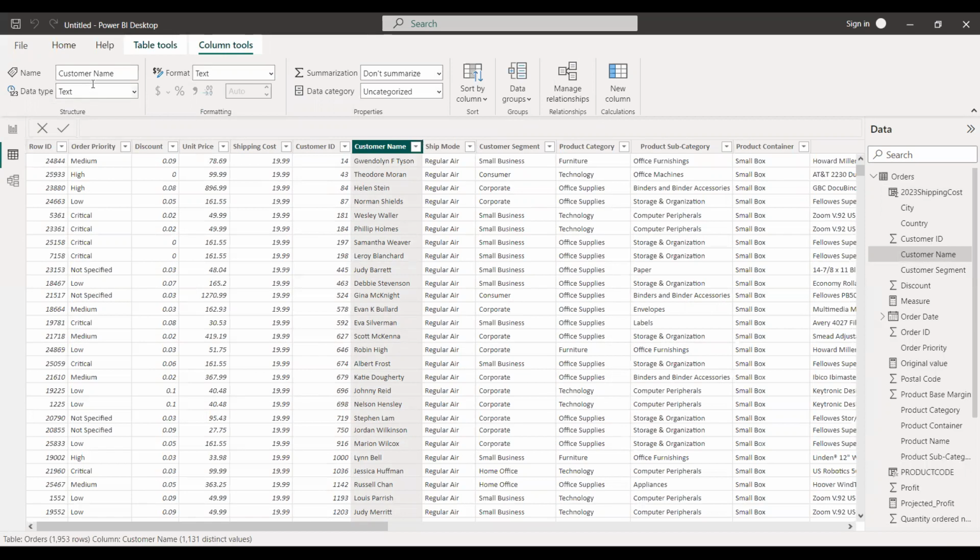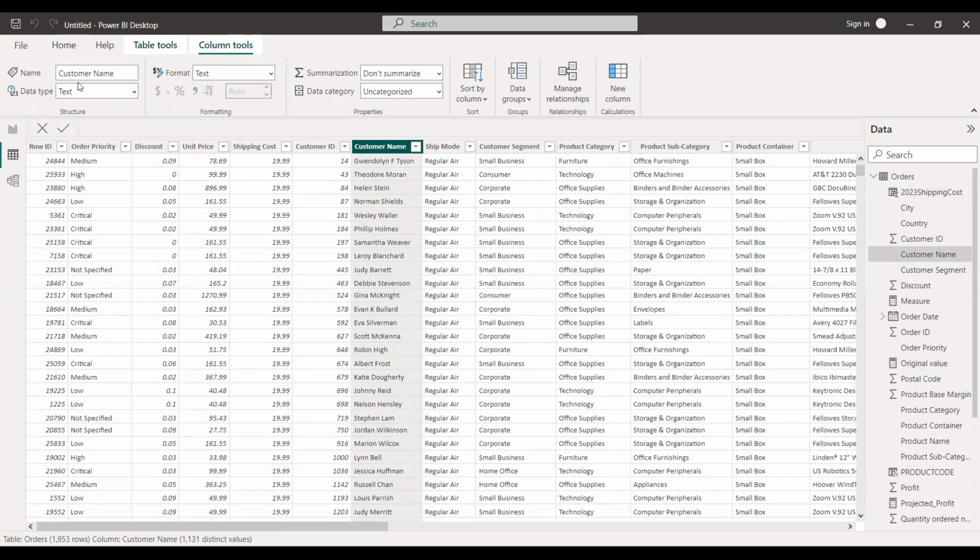Properties, you have customer name, that is the name, display data. Display data by default, in the sense it has read the content here, and based on the content that we have, it has converted into text. We didn't say that it's text, but you can convert it back into whatever type you want.